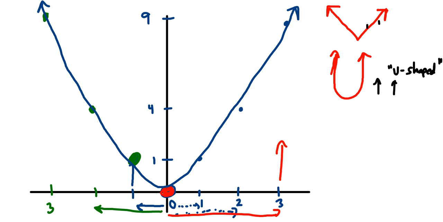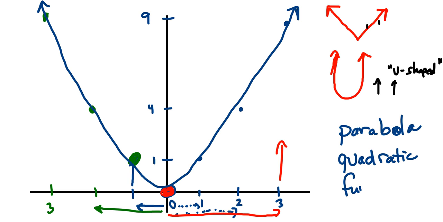And so there is a name that we call this properly. It is called a parabola. Parabola. Also known as a quadratic function. So this is the correct name. We didn't prove it. There's a way. That's actually a geometry shape, kind of like a circle versus oval versus triangle versus square. There is a shape called a parabola.